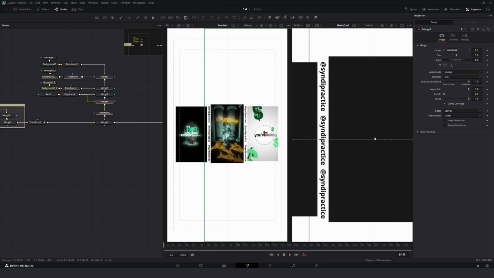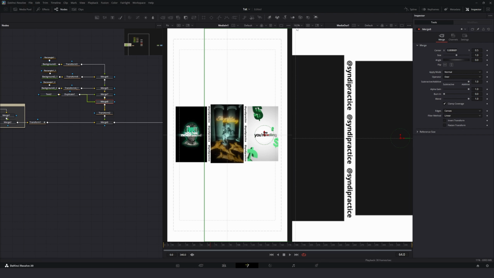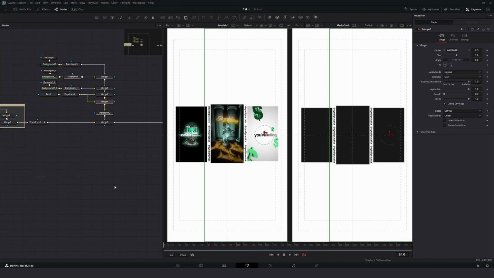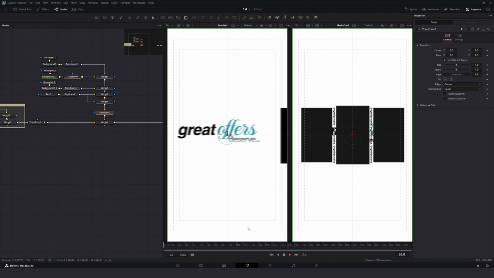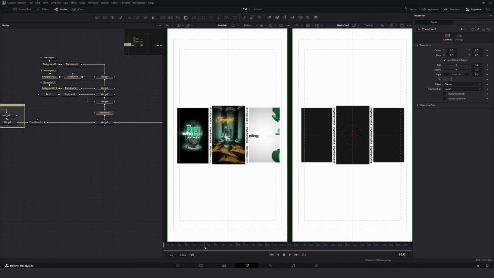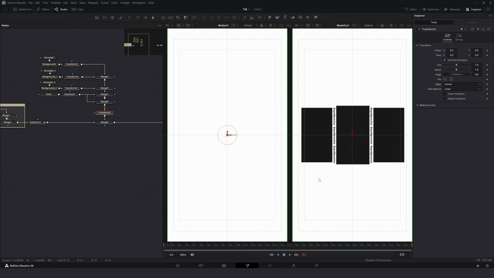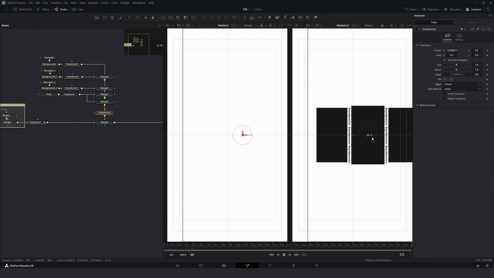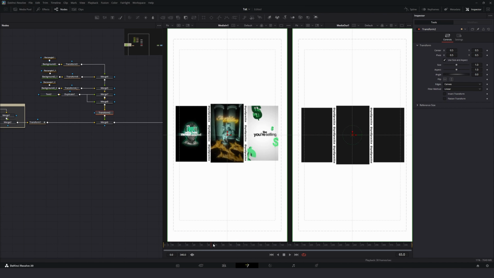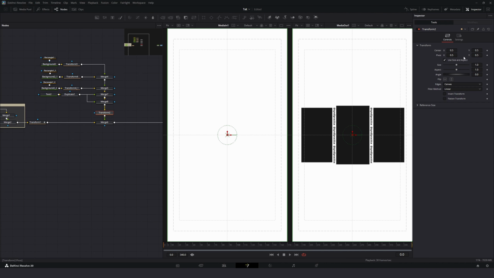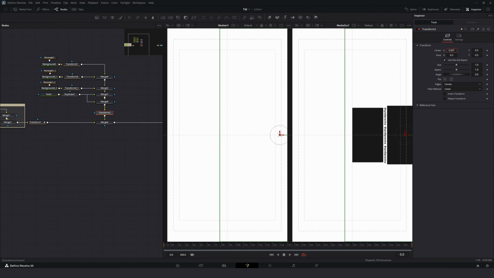Make sure it is in the center, and it is good to go. So all our animation is ready, and you will see it like this. You have to go to frame 0 and drag it here. Make sure the red line, select this, and all you have to do is go here and drag this.